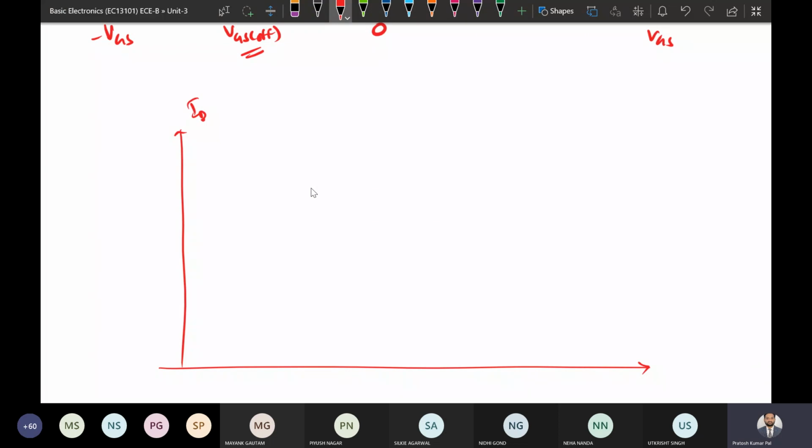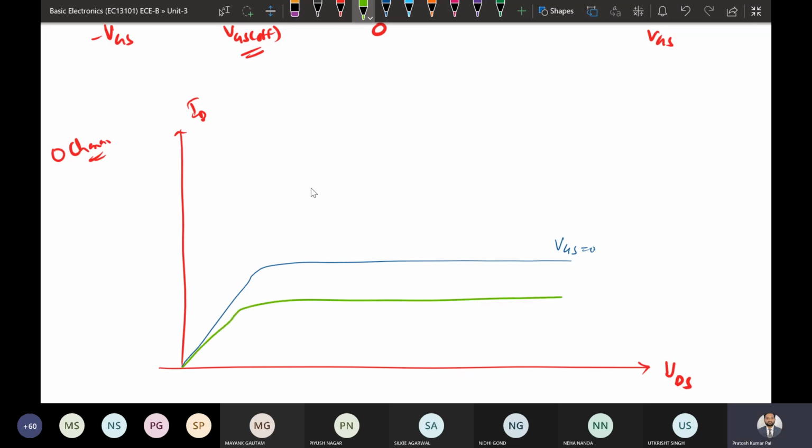Yeah, just a minute. So ID with respect to VDS, this is output characteristics. Okay, so here we can conclude that the different gate to source voltages are going to define the curves, so it is increasing and it is constant. If VGS equals 0 is there, and then further the gate to source voltage is going to reduce, so VGS equals suppose -2, and the next one is VGS that is -4. So this will basically explain the depletion mode operation.